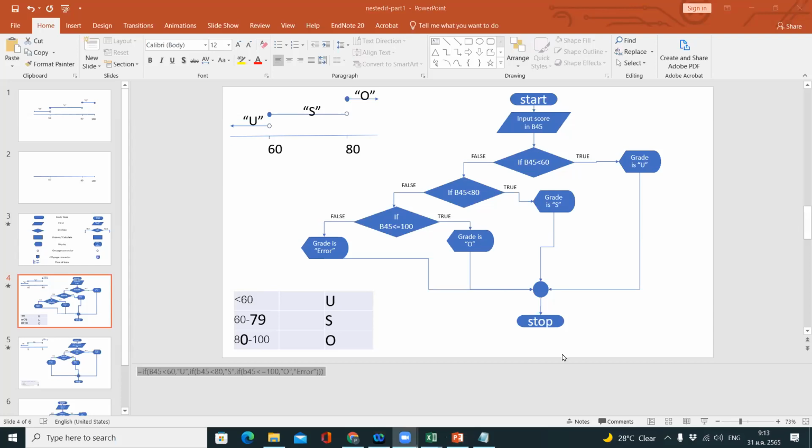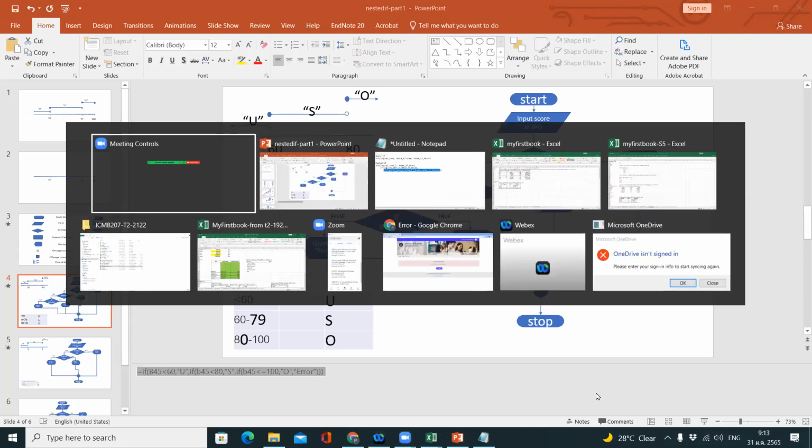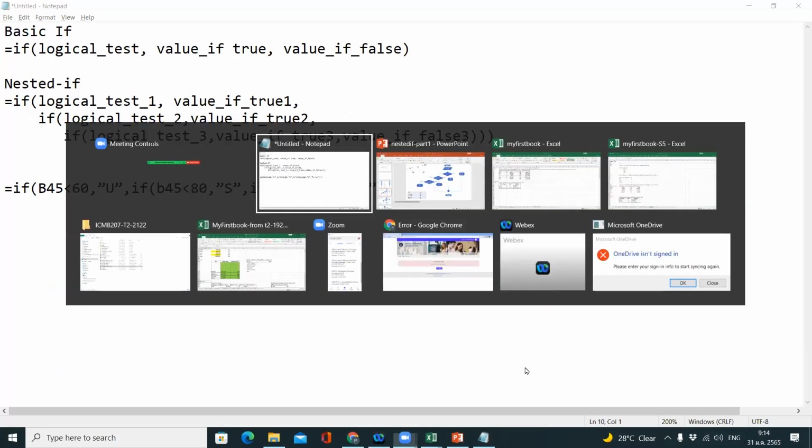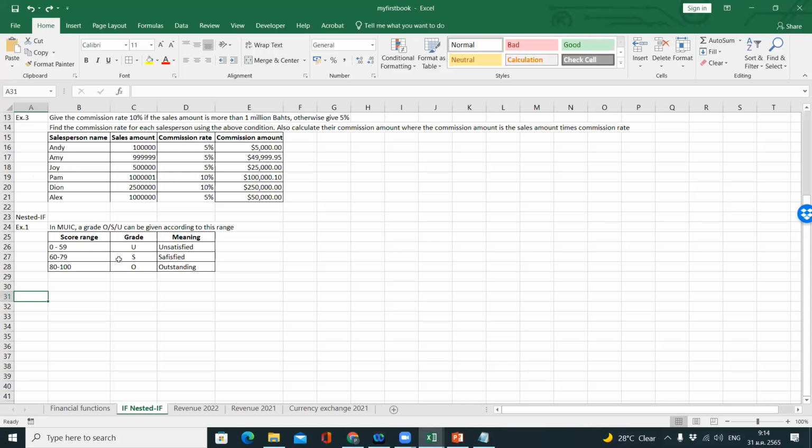Okay, this is the nested if function that we have got. When we have this one already, what are we going to do? Let me just check first for this one.